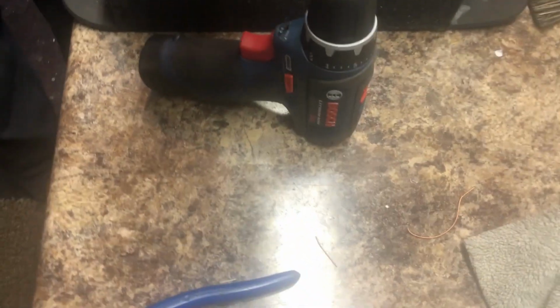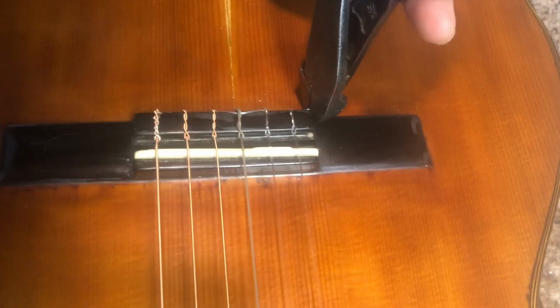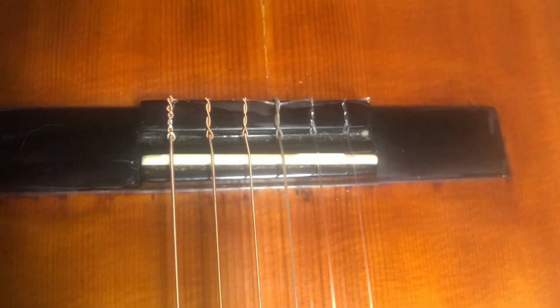And take a look at that. The whole thing. That's how you wind it. See how the strings are nice and straight relative to each other, and no strings are winding over each other or anything like that. Everything is lined up nice. That's how I do a classical guitar. The last thing I do right here is I just snick that end off flush with the bridge. Boom. And basta, she's a done.